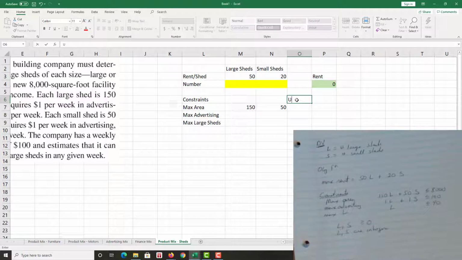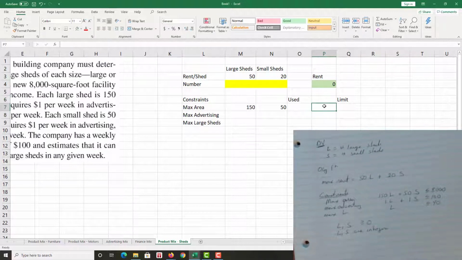We have how much we use, and we're going to compare that to our limit. These are all maximums, so we're all going to be less than or equal to. Type in my less than, underline it, center it up so it looks pretty, and our maximum of 8,000.